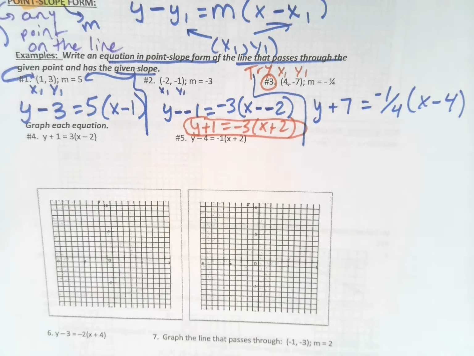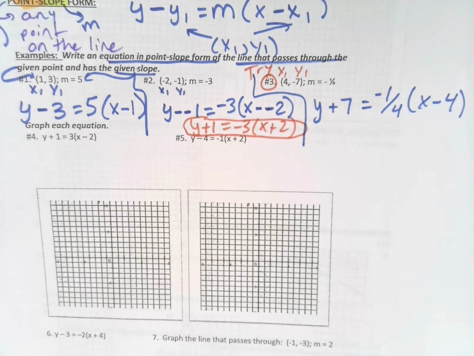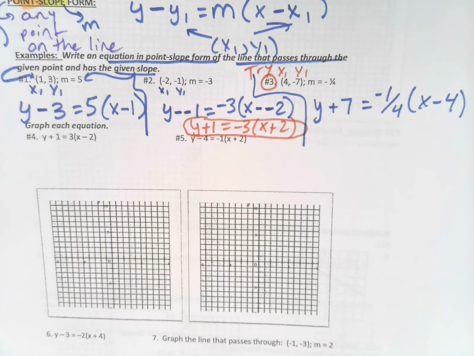Now, here's where I'm a little worried, because in the past, this part's confused people a little bit. What happens when they give you the equation and you now need to pull a point and a slope out of that so you can graph the line? Remember what we talked about? In order to graph a line, you need a point and you need a slope to create the other points. What's the easy part we can pull out of number 4?